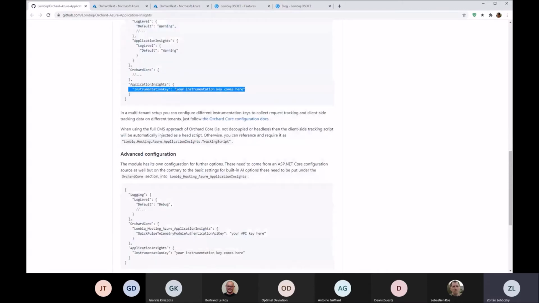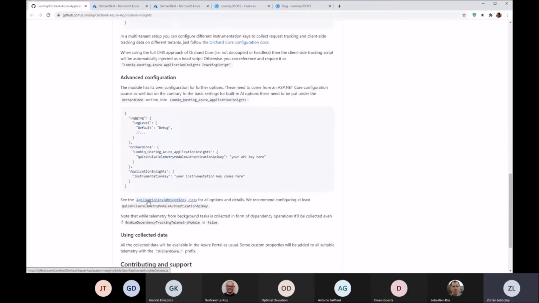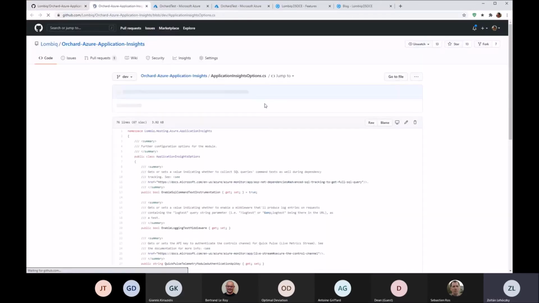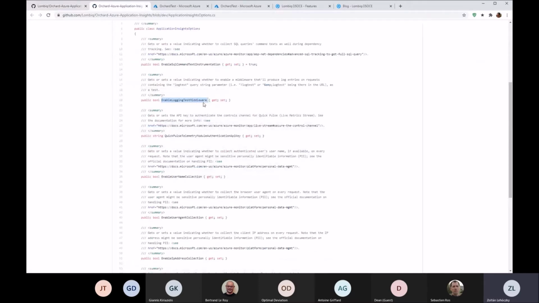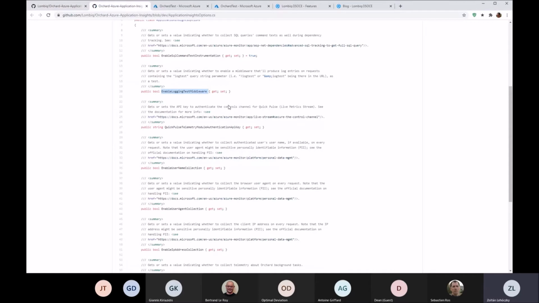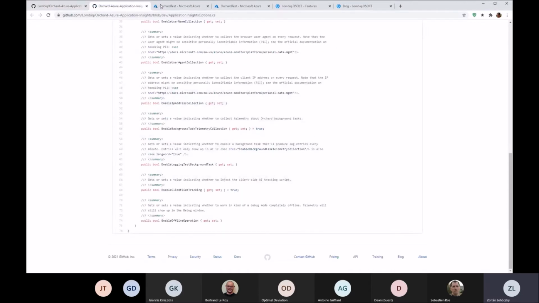And once you are done there, there's a lot more configuration available, which we have implemented for privacy reasons, for not having too much data during development, if you are actually trying out how it looks, to test how the whole thing works and check out whether telemetry is collected, etc. So let's see how it actually works.